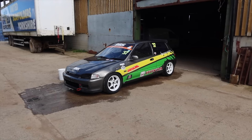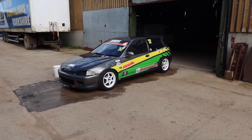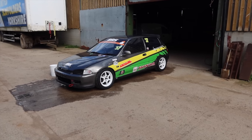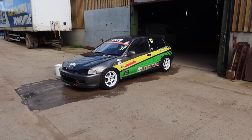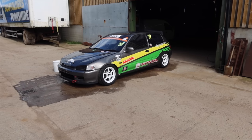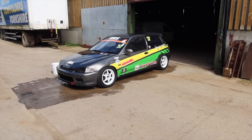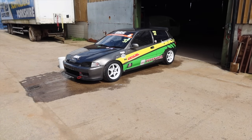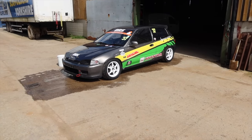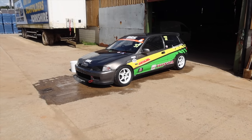So what have we done in this video? We've changed the brake pads today. We've torqued up all the suspension that we had off. Paint marked it. We've added some permanent wiring for the wideband sensor and the transponder. No more rushing about for Josh and Simmons. We've fitted a fire extinguisher nozzle that we definitely didn't need to. And we've given it a wash. So, all's well that ends well.